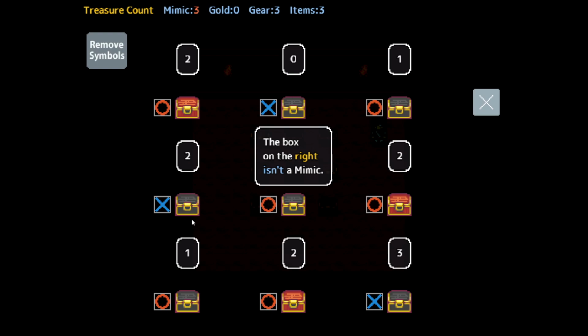So that could be correct. Yeah, 0 is not true, so one of the ones around it has to be. That's not 2, that's only a 1. That's 2, yep. That's 1, that's 2. That looks good to me.